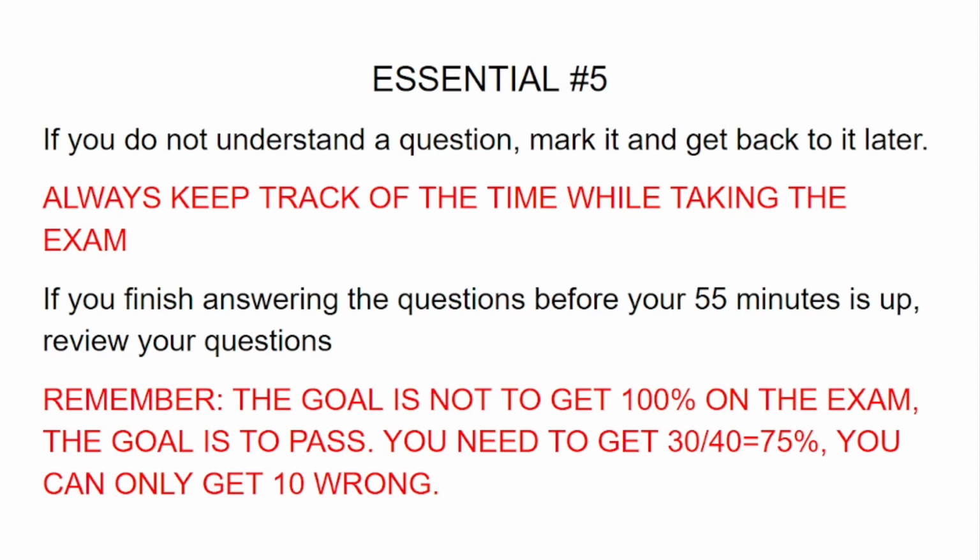In order to see a pass on that paper, you have to get at least 30 out of 40 questions right. In other words, you can only get 10 questions wrong. That is getting 75% on the exam. They don't score you like this. Usually you need a 200 or more. But in our percentile grading, it would be 75%. You need a 75% to pass.